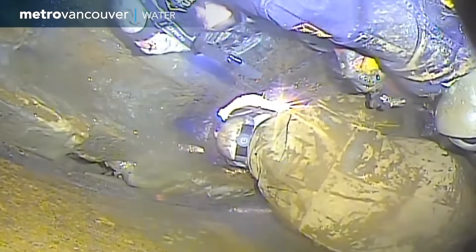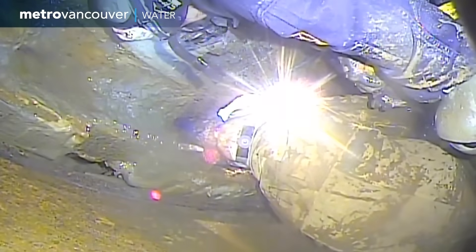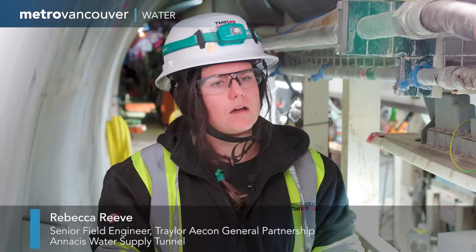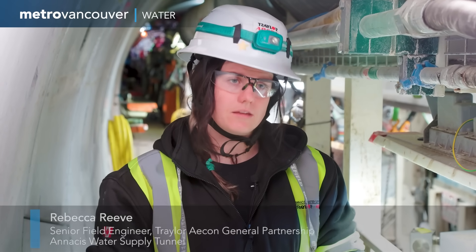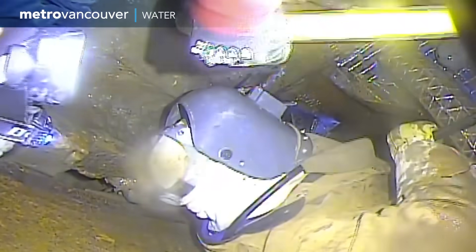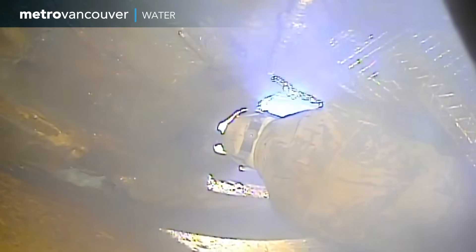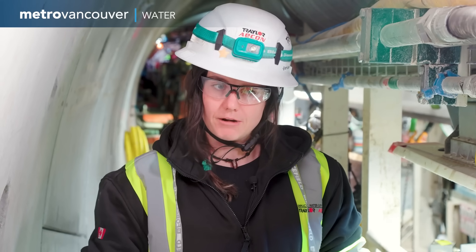This day's work involves air arcing, which is somewhat similar to welding, and in this pressurized space, sparks are extremely dangerous. With the added pressure, everything becomes a lot more flammable and can catch on fire almost instantly, because as pressure increases, the molecules compress and you have more oxygen molecules in there. They are wearing fire-resistant gear, and water is on at all times, because if there is a spark that gets on anything, it's more combustible at those higher pressures.